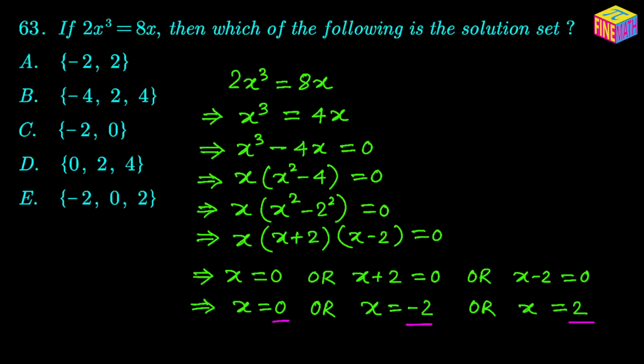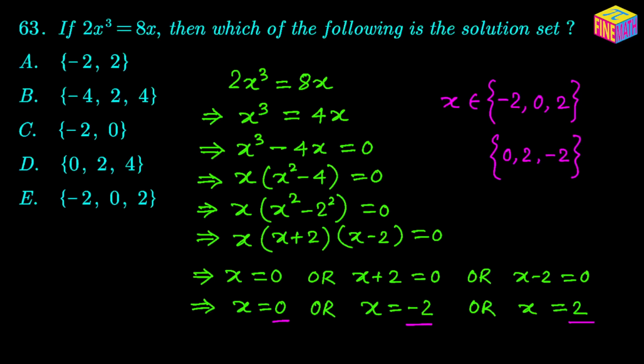So our solution set is definitely going to be like this. We can write our solution set like this. So x is going to be one of these values, so you can say it belongs to a set like this. So it would be negative 2, 0 and positive 2. In a set notation, we really do not have to arrange them in any particular sequence, but still I thought it would be nice if we write it like this. Sometimes the question setter might give you a set like 0, 2, negative 2, and that is also a correct option, right?